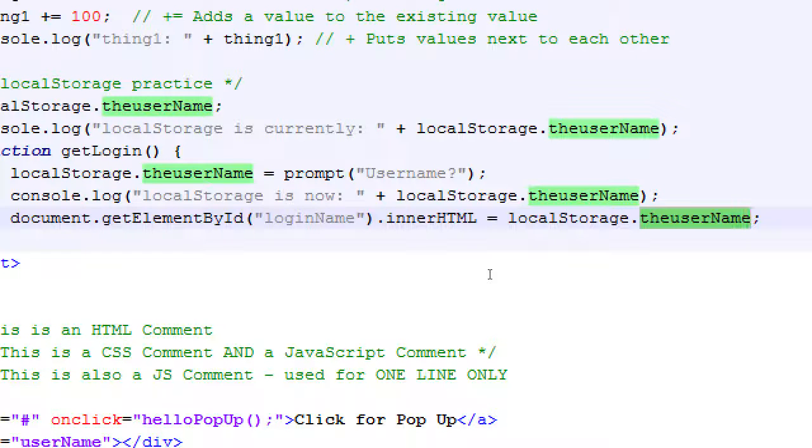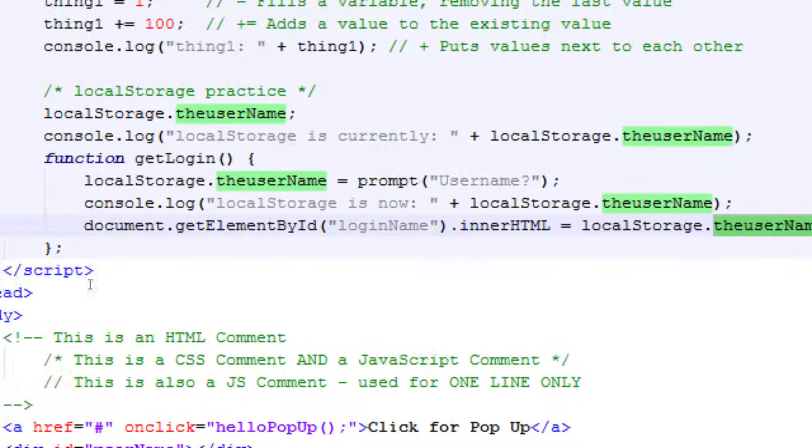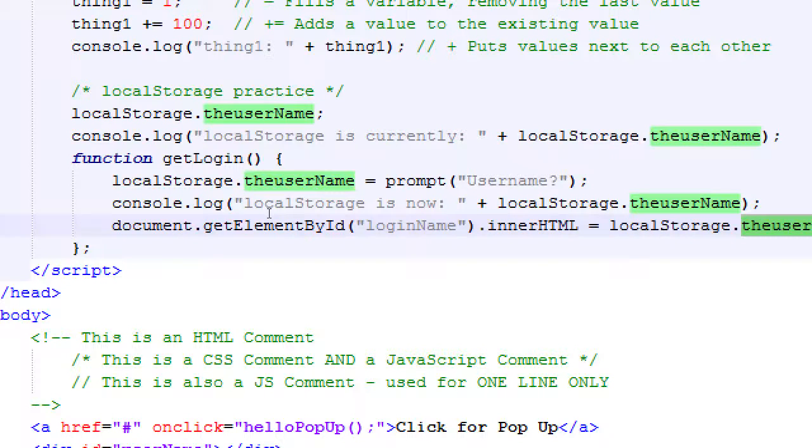So what I'm getting at is, I would like the last name that someone typed to load up as soon as the site appears. And we can write that pretty easily, but that assumes that there has been already at least a name added one time. If there is no name added, we saw at the very beginning that we got local storage is currently undefined. So that's why we did that test first, to get you to think. When there was no local storage object defined, we get that undefined.